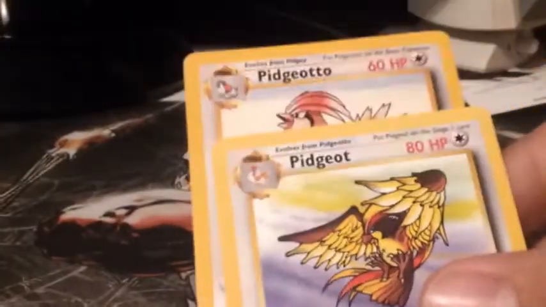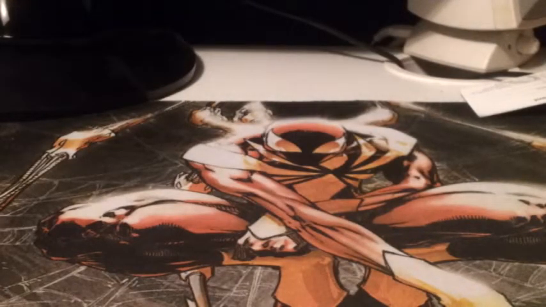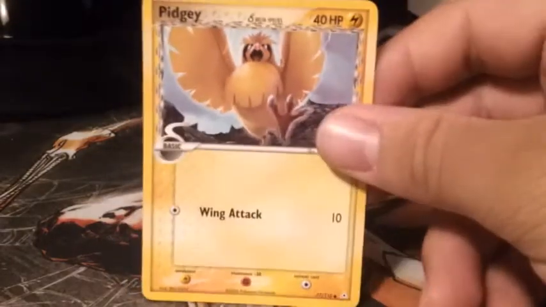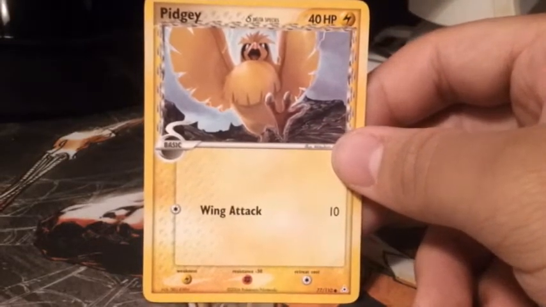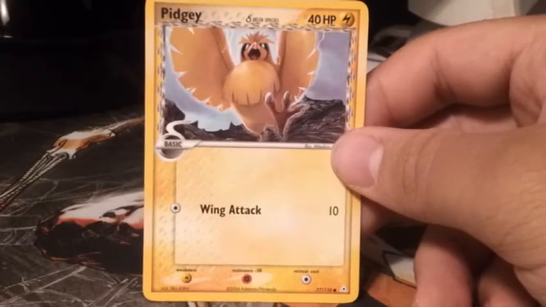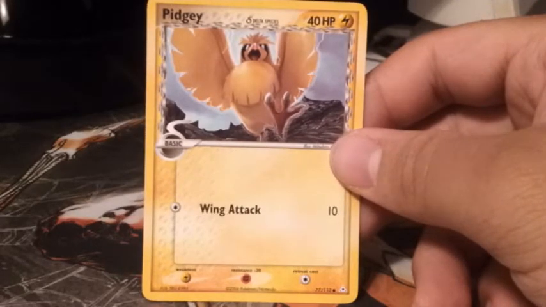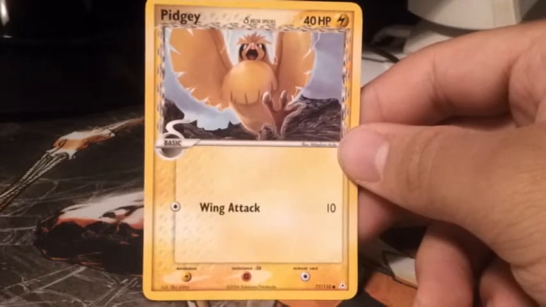Although there could be one other way to get to this conclusion. And let me just grab it. Let me see where it is. Okay, this time we're not going to start from Baby. This time we're just going to start off from regular old Pidgey. Now this Pidgey is different, as you can see. It's actually a Delta species. There was a block in Pokemon where Pokemon were of different types. And this one looks like it's from Dragon Frontier, which is perfect. Because every single Pokemon from this set is Delta species.